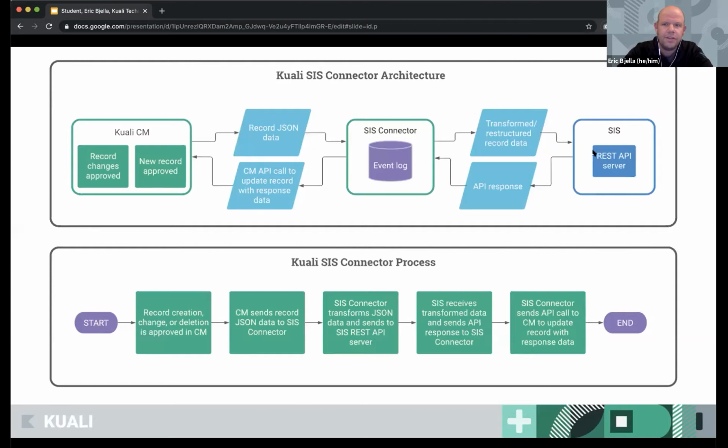And then once it's sent off to an endpoint for the student information system, we can consume that API response, if there is one from the student information system, we log that to an event log associated with the SysConnector. And then if there's a response data point that we need to push back to the corresponding record, for instance, an ID from the student information system, if we're creating a new record, we can do that as well. And so this is just sort of a more linear example of how this all works there, but just wanted to give that as a quick overview of a common integration tool.